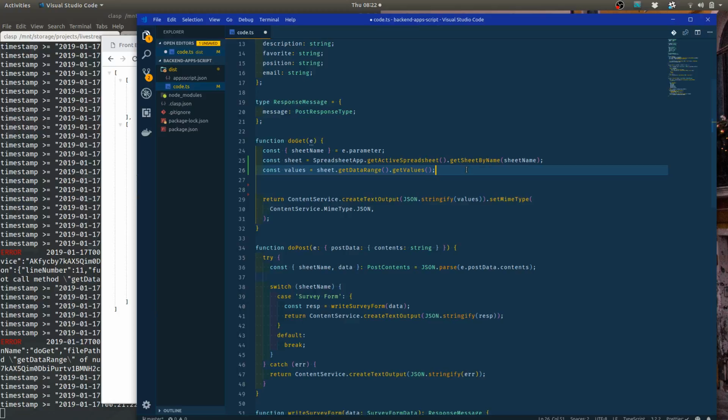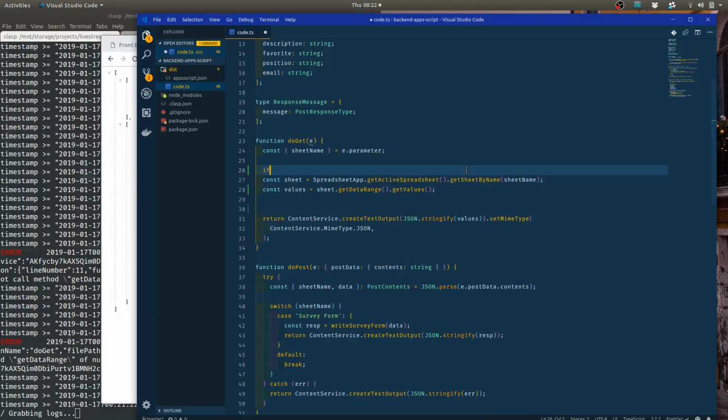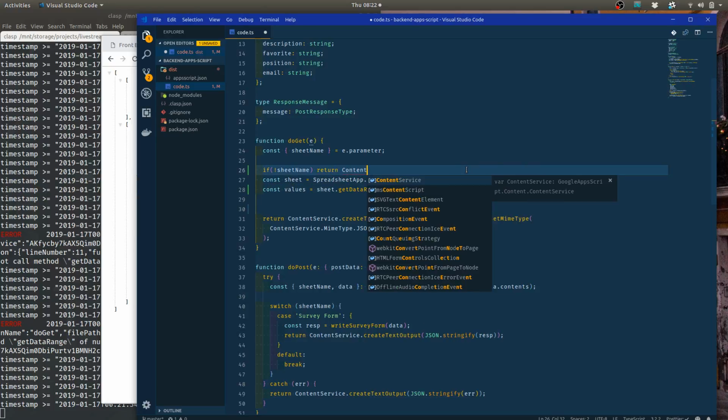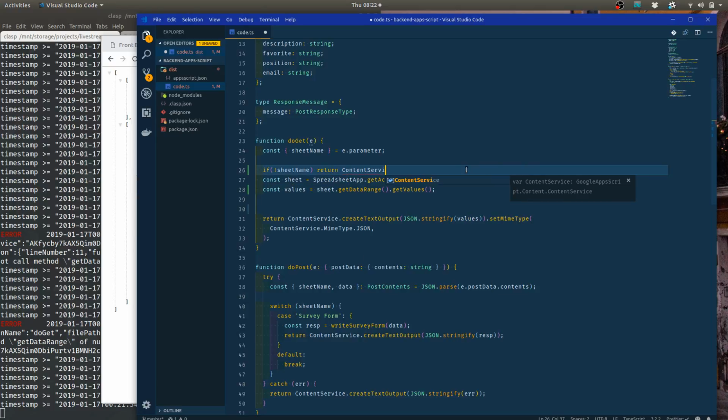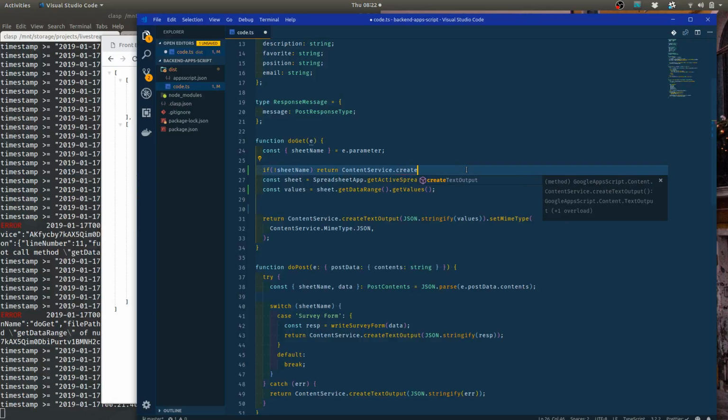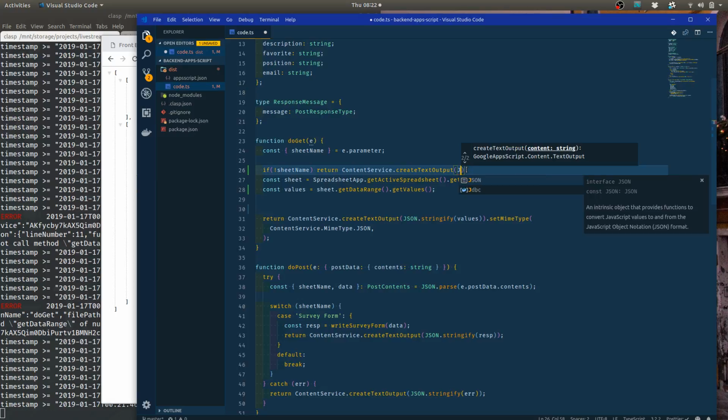Now, up here in the doGet, let's say if not sheet name, let's return ContentService.createOutput. Oh, I gotta stringify it.